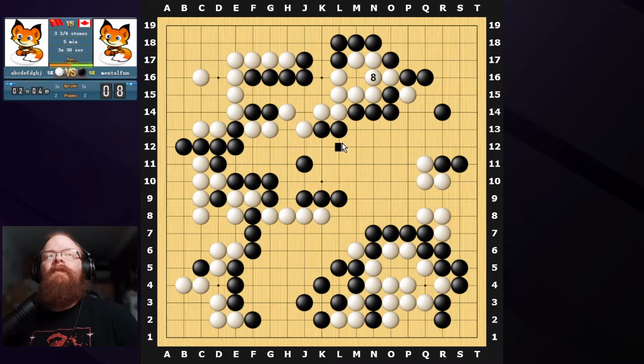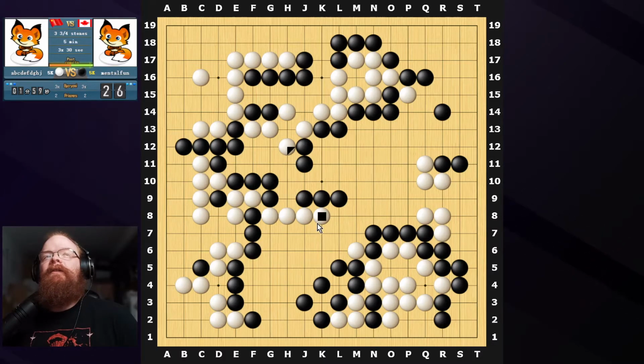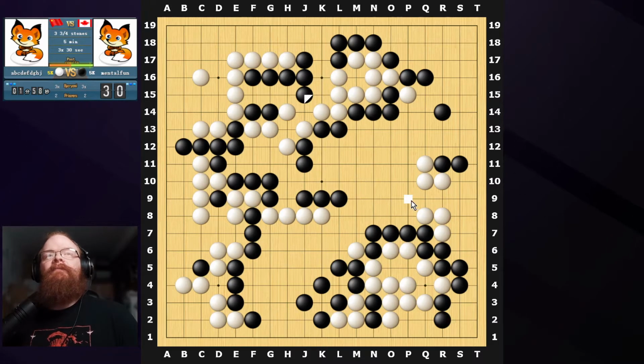I think my weakness is over here, so I think I'm going to get rid of his eye on this side. He doesn't have any eyes here. So his other potential eye is right here, so I'll poke that.